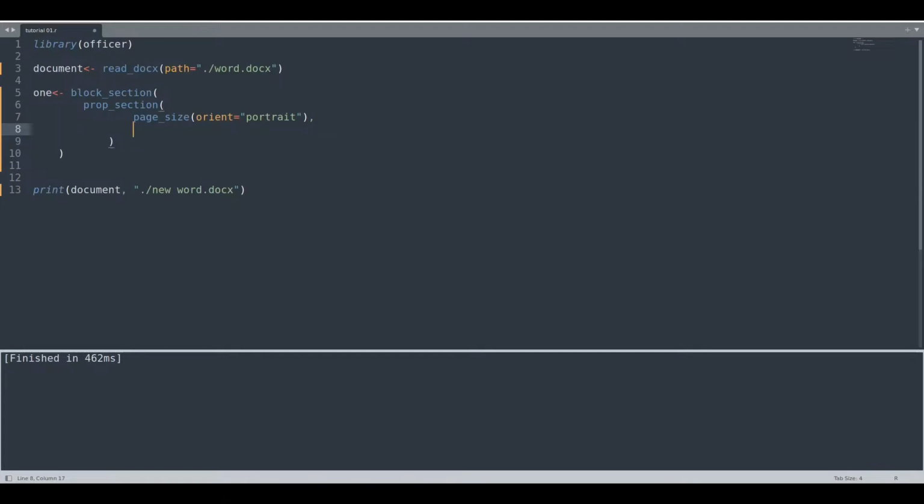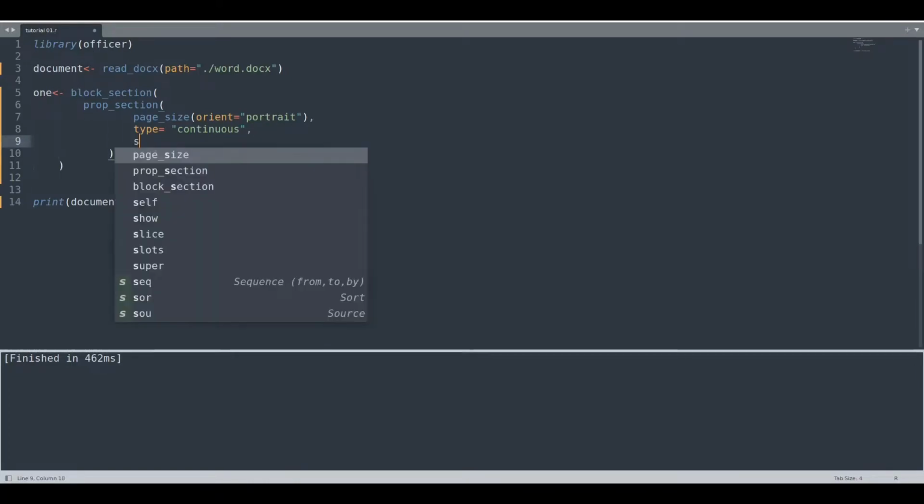Second argument is going to be type. With this argument you could decide in what way to arrange your text when that text exceeds the section limits. So with option continuous, whenever we finish with one column, we are going to start with another one.